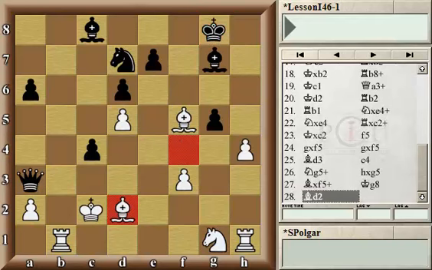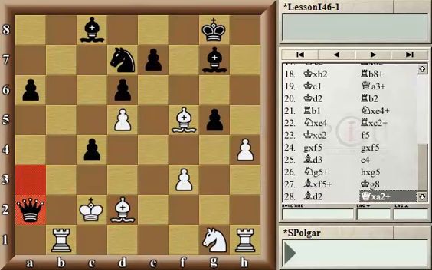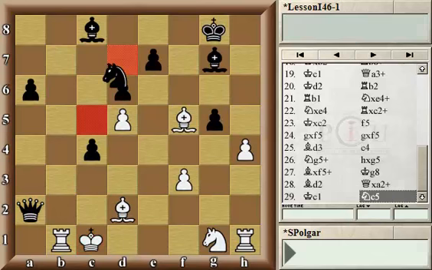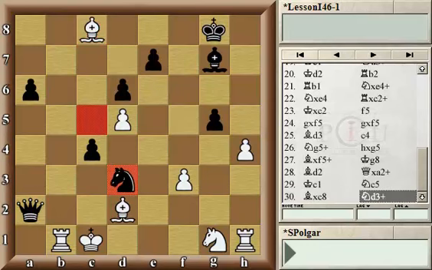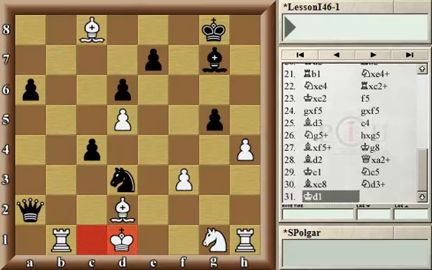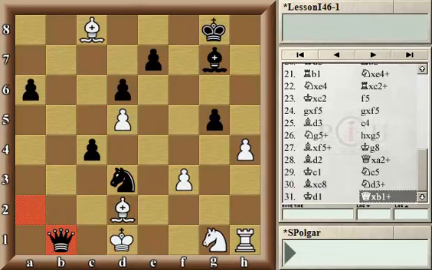White continued with bishop d2, queen a2 check, king c1, and after knight c5, white resigned. What happens now is the black bishop is attacking the white bishop on f5, and if white would capture the black bishop, then knight d3 check would chase the king away from the rook, and black would win further material. A pretty impressive game to show why it's so risky oftentimes to castle to the queen side, especially in the queen-pawn openings.